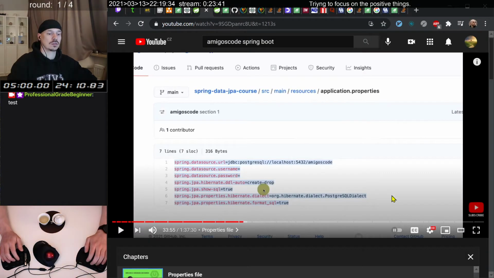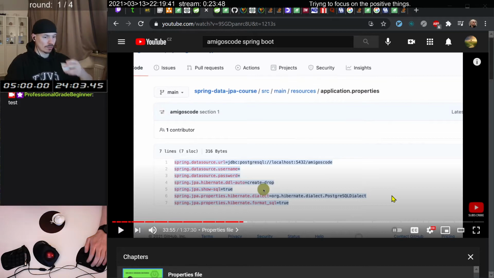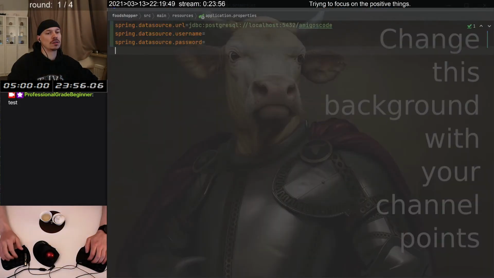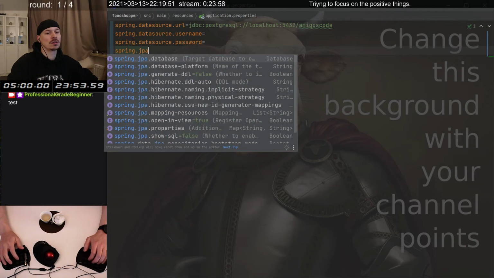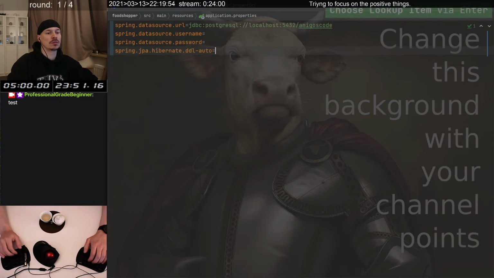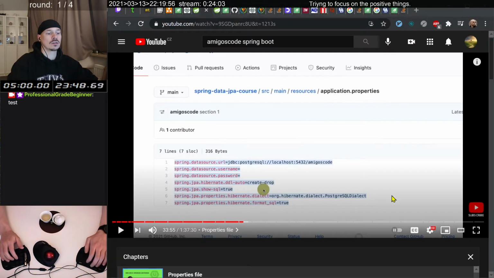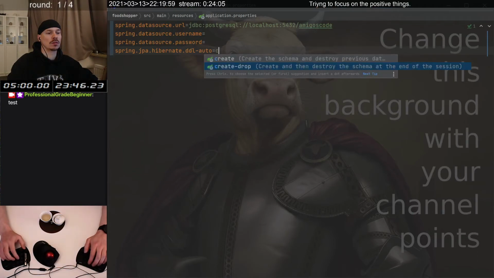Password. Create drop. What? I don't know what it is. So we'll be destroying the previous ones. Okay.